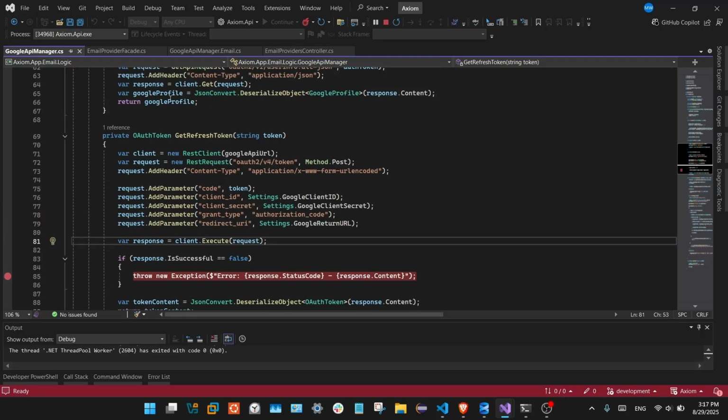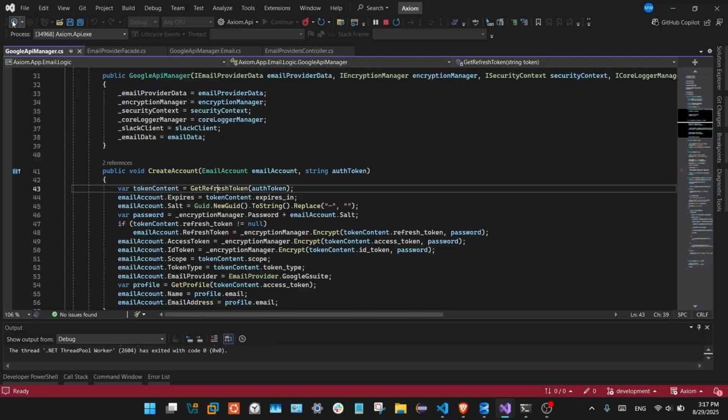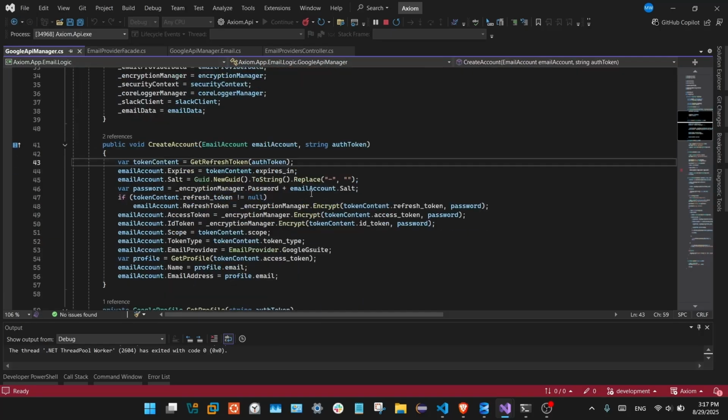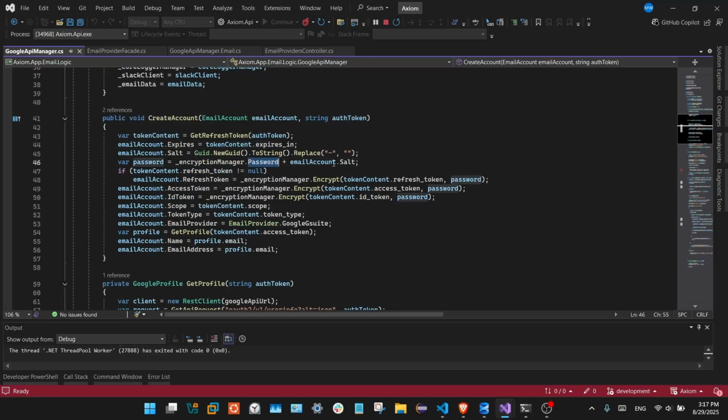okay? Once we get these refresh tokens and authentication token, we're going to build the object. So we're going to say when it expires, the salt. Then we're going to use a password and salt to encrypt the refresh token and the access token.